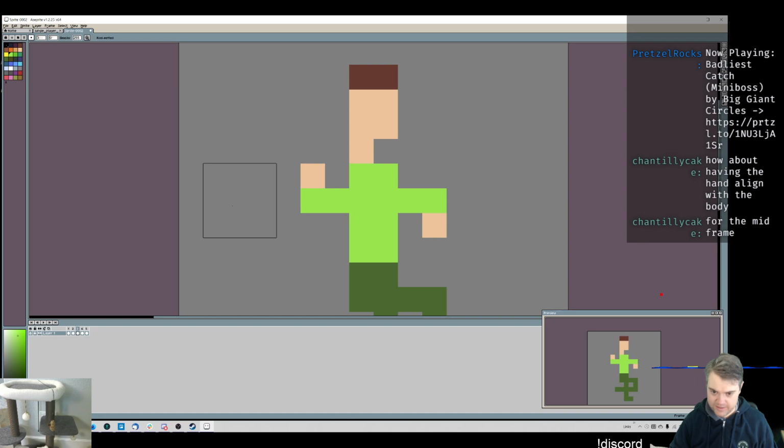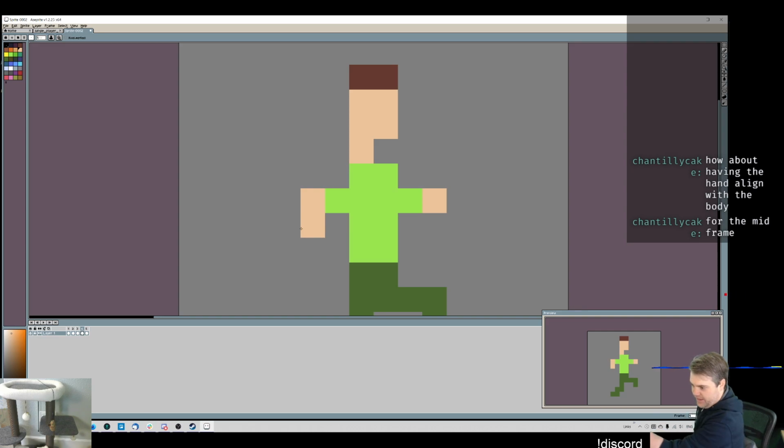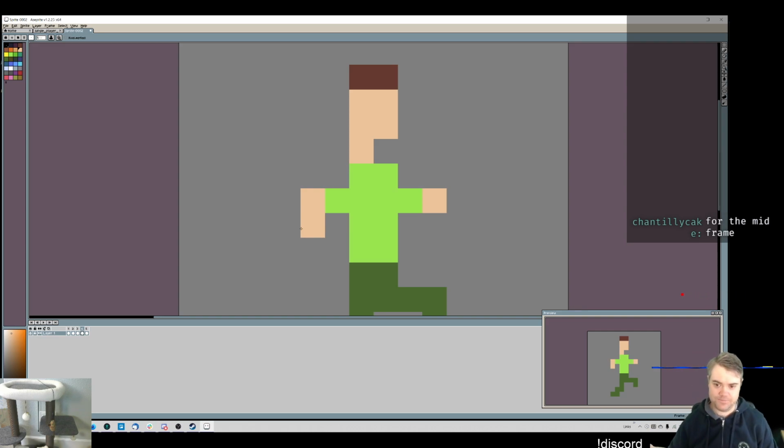So at the third frame we'd have something like this, maybe even both the hands. And then bam, and the other one in front.